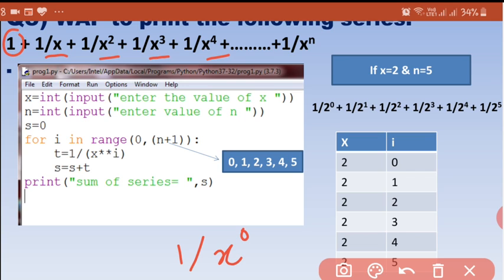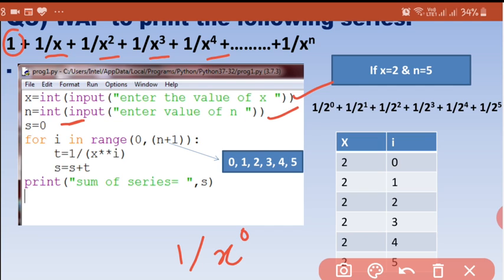So here x and n means x is fixed, which will be input by user. N will also be input by user. But once the values are provided by user, this is how you are going to calculate the sum of the series. So remember that you are calculating sum here. So you will need a variable storing sum. Initially as 0, and then as you add elements, they will be added in S. So first of all, value of x is taken, then value of n is taken. Okay.